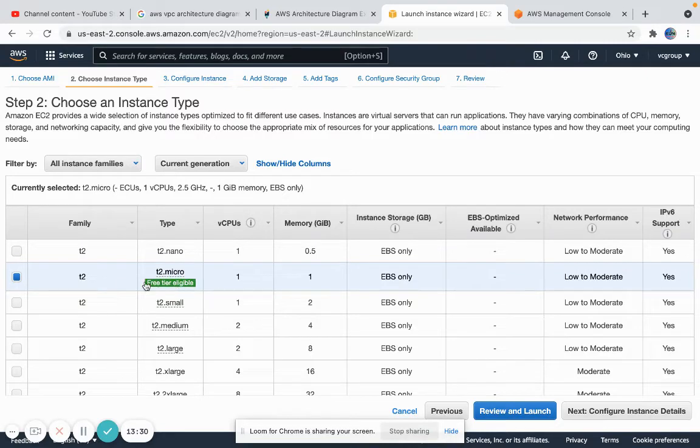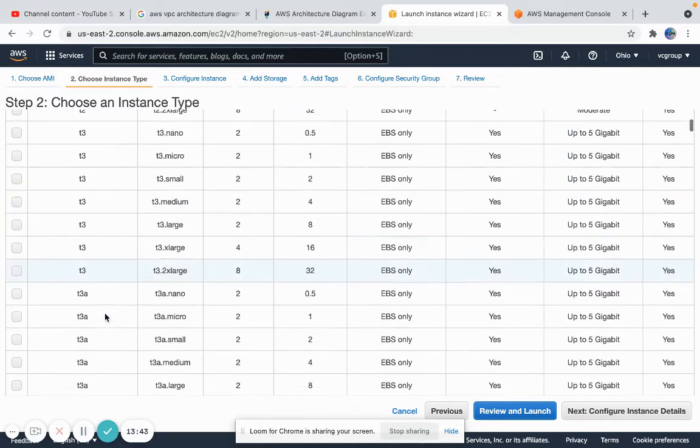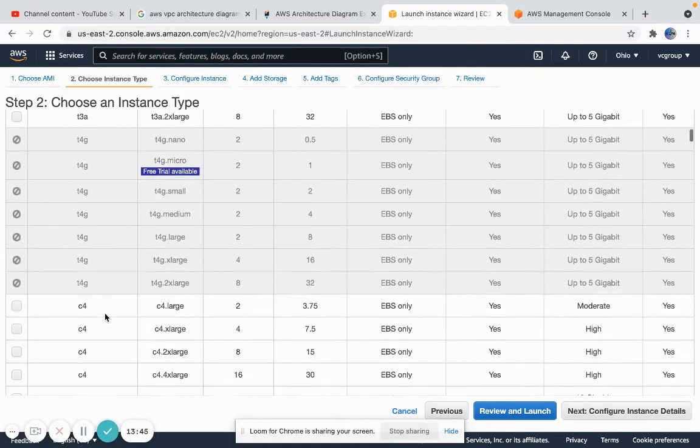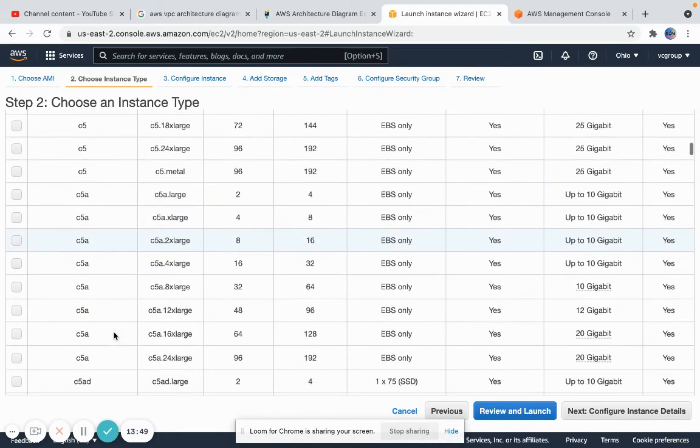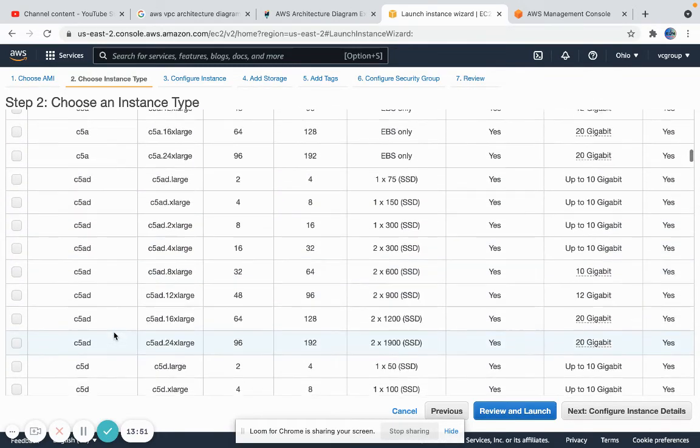Now we're selecting the RAM, memory of that particular instance, and they divided that instance into some T2 family, or M4, or the C4, C5, C family, T family, and M family.